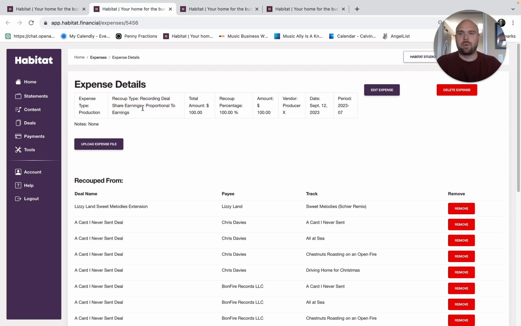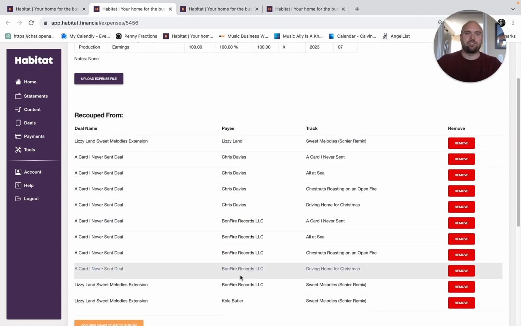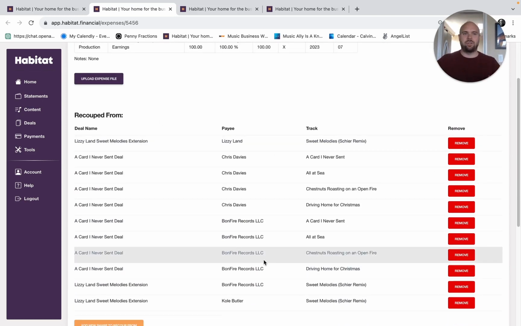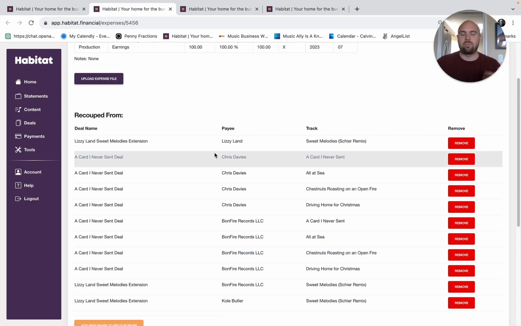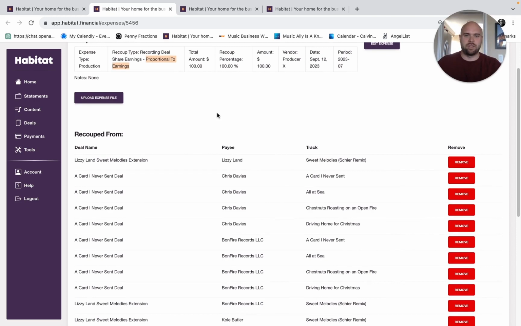So when you click proportional to earnings, what that means is you're going to add these deal shares, and then whatever tracks are performing the best, whatever deals are performing the best, are going to be prioritized in the recoup. So the point of proportional to earnings is to recoup these expenses as fast as possible. And sometimes that's going to be great, and sometimes it's not quite going to work for what you need from an expense recoup type.